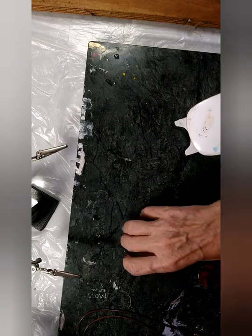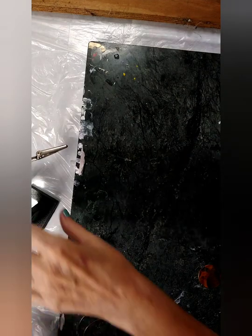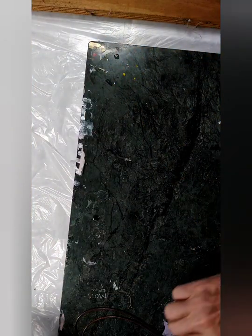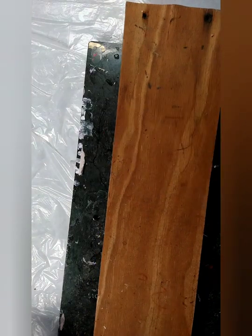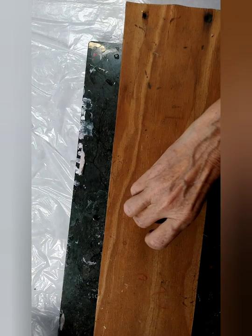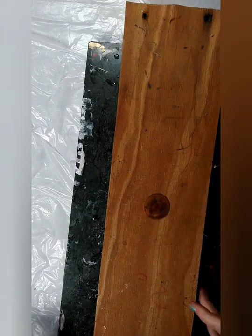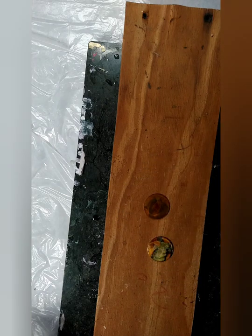Alright. Okay. I'm going to move this out of the way, and I'm going to bring my board in here. Move these out of the way. Got my board right here. Alright, and this one here, I'm going to put the hole about where I was holding it with the pliers. You can kind of see that there. Same way on this one, you can kind of see where I had a hold of it with the pliers. And it didn't change colors.